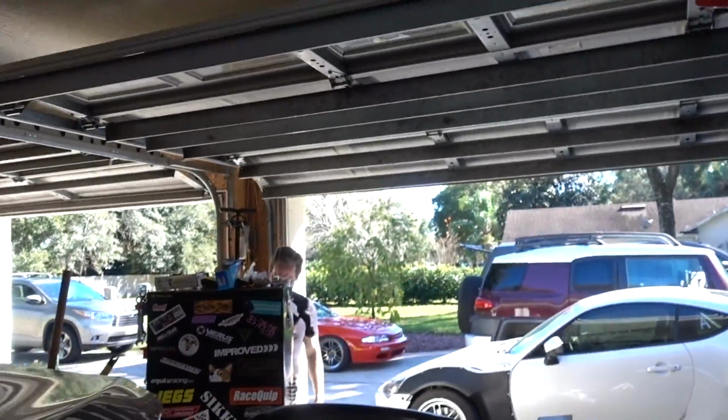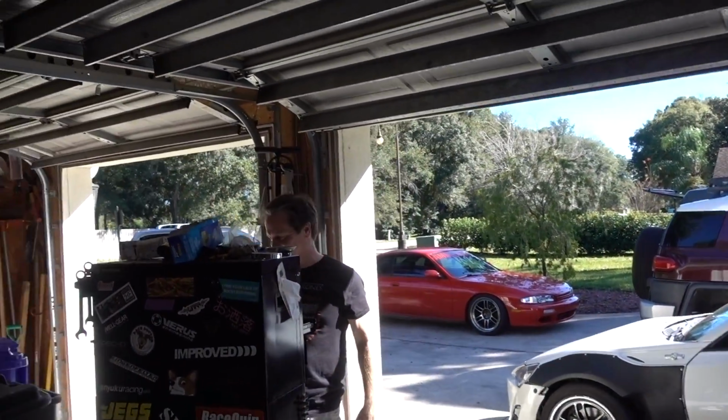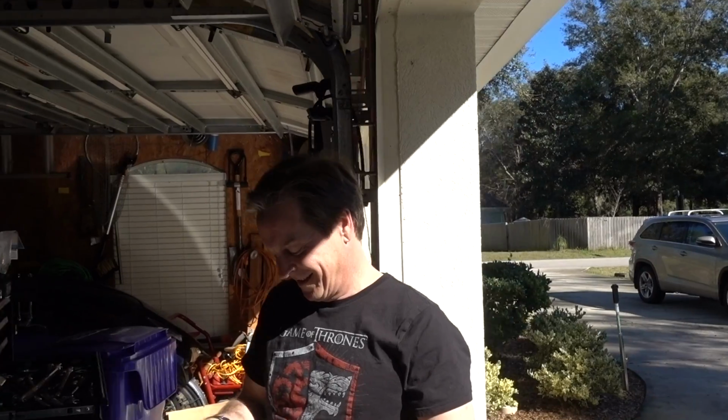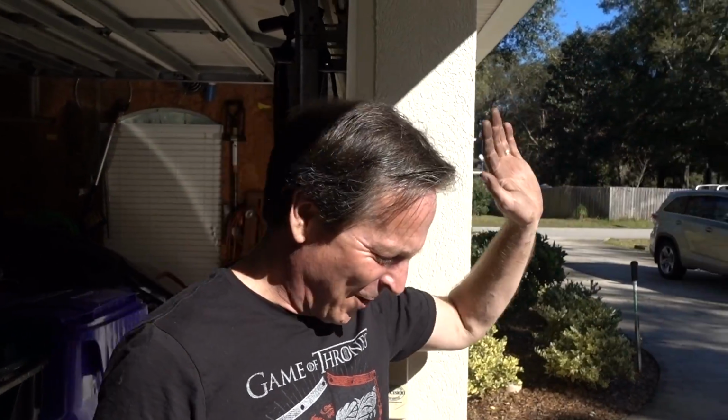I told Drift Dad I'd find him another spare trunk that we could just throw on that's hopefully in the same color, but I haven't found one yet. So if you guys could help me out, and if you have one for sale, let me know. Because at the very least, I owe it to Drift Dad to get a new trunk for him. Well, yeah. But you do know a lot of other parents of their stupid sons that let stuff like that happen, they would be mad. But you're not. I'm used to it. What do you say? After this car, beautiful car, and you all made all the modifications. Well, what's a trunk, right?